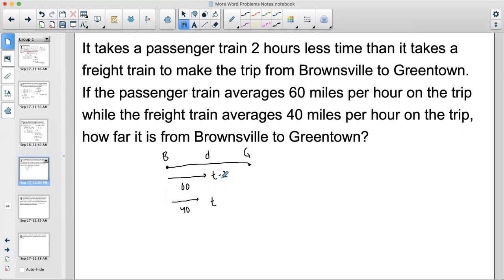It makes sense this one should be smaller because it's going faster and they go the same distance. So two things that go the same distance at different speeds, the faster one takes less time. That's just simple common sense physics. So I'll do the table again, though you wouldn't necessarily have to do it for this one if you kind of see what's happening.